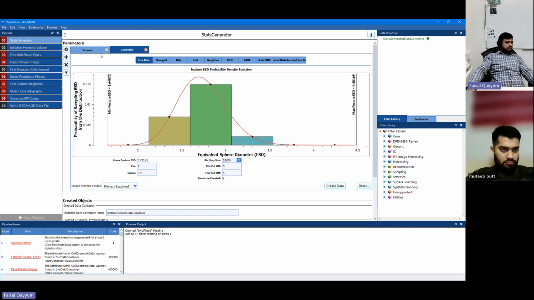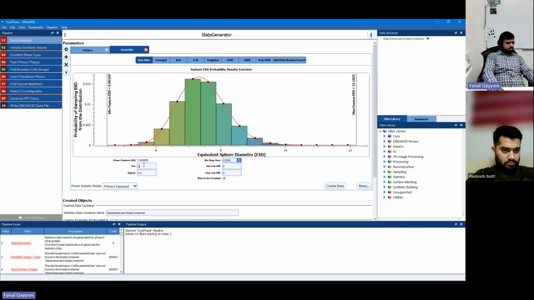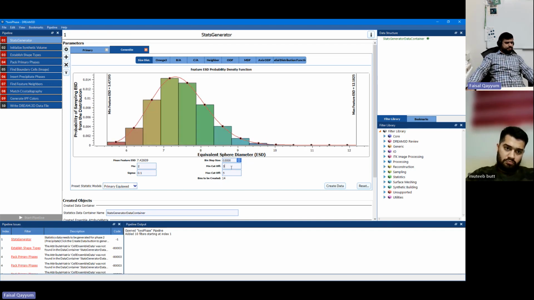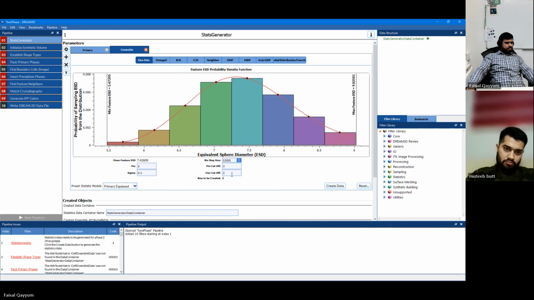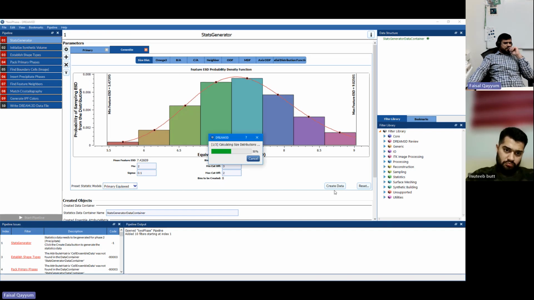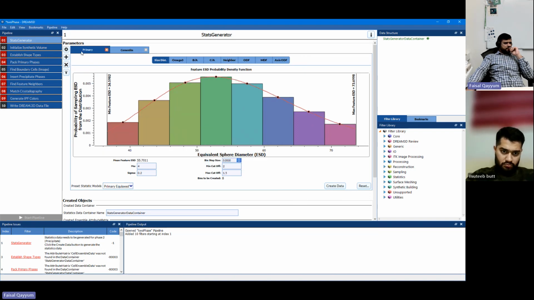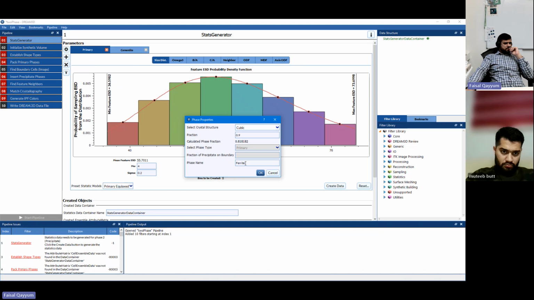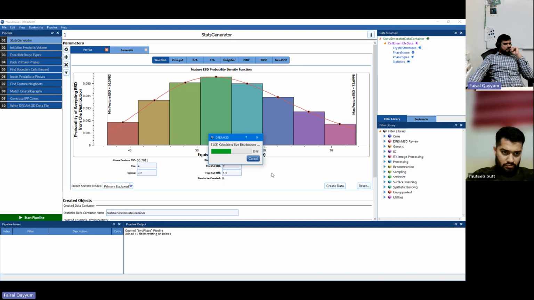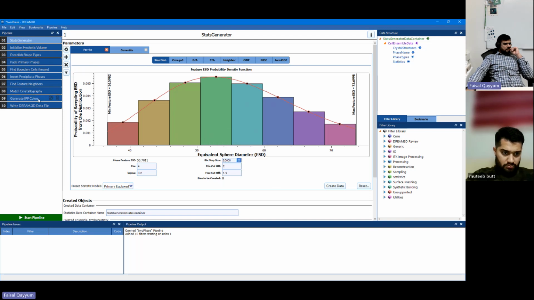What I want to do is make it a little bit bigger this time. So somewhere here. And then I want to create this data.